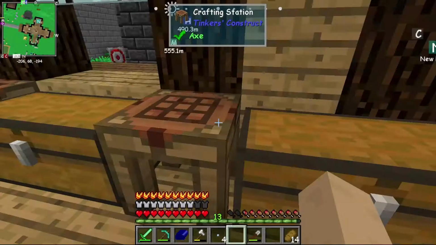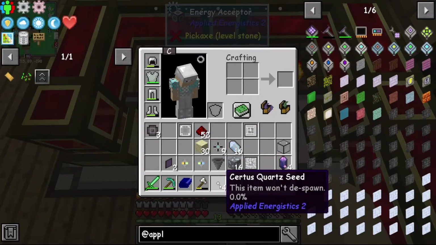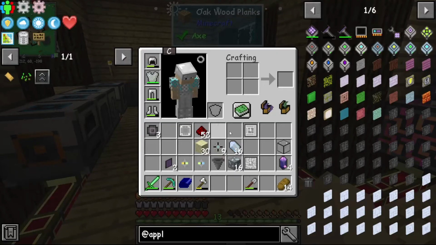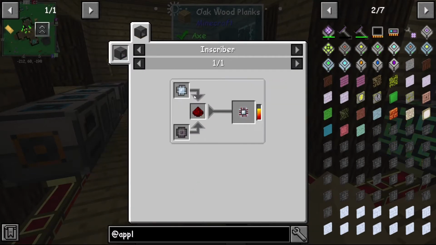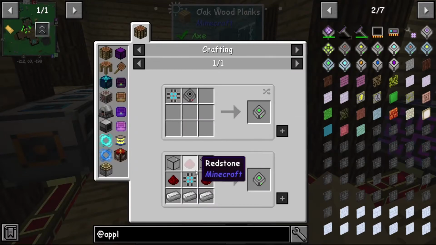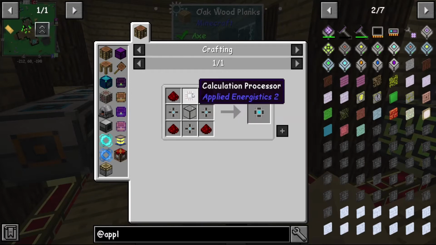Okay, so then we just need to put these seeds in there to make a pure Certus quartz crystal. Okay, so we'll get 4 of them. Is there anything else we need? So, calculation processor, pure Certus quartz crystal. Is that all we need? Yeah, we need... Wait.